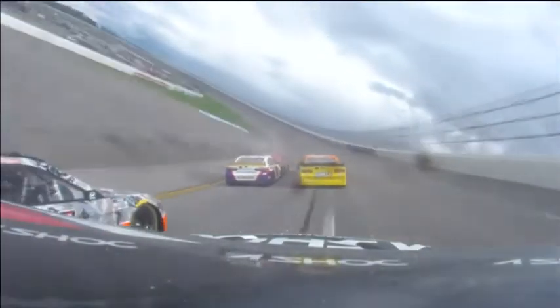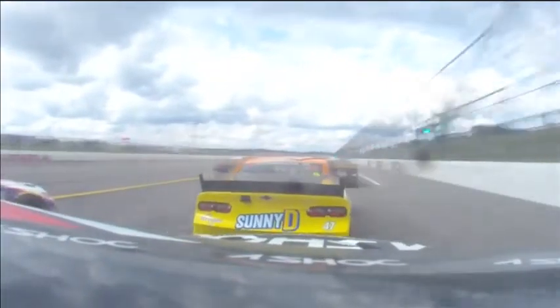Kyle Busch. Huge point implications. Here we go right here. Let's ride along on this A-shot camera. I think that Chase Elliott gets into the back of the 47, Stenhouse, down the back straightaway and moves him forward before he gets into Alex Bowman right here. And now I think Stenhouse is going faster. Boom, right there, and then he hits him. So it was a combination of all of that. They were all bump drafting together.